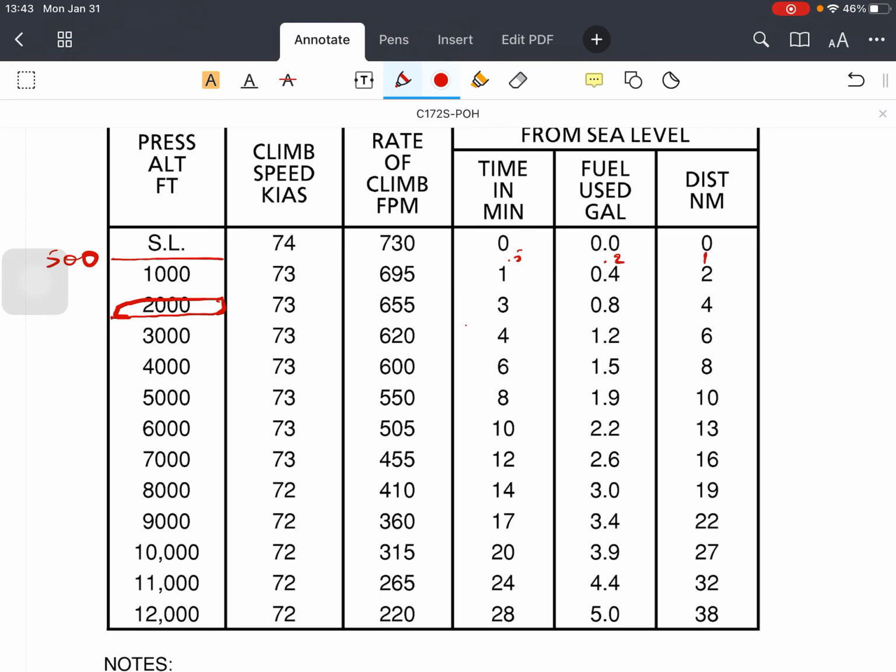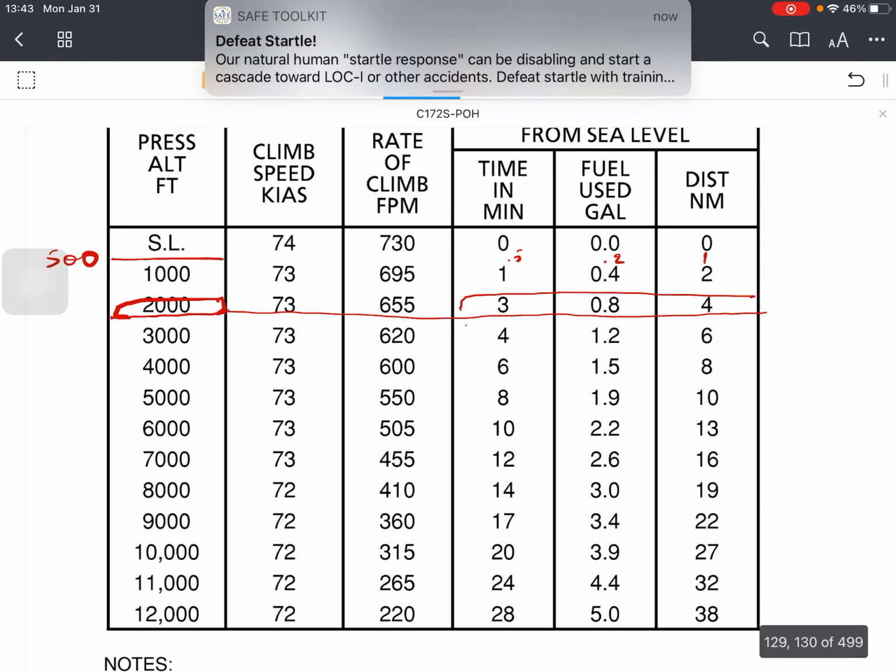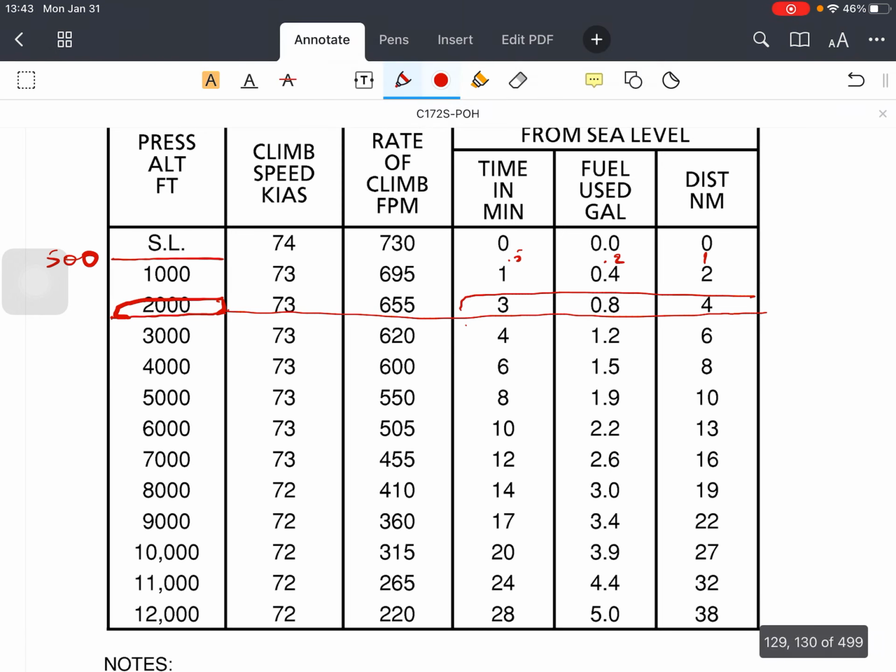So we will climb to this here. So that's going to be 2.5 minutes. And then the fuel will be 0.6. Not 1.0, not that number.